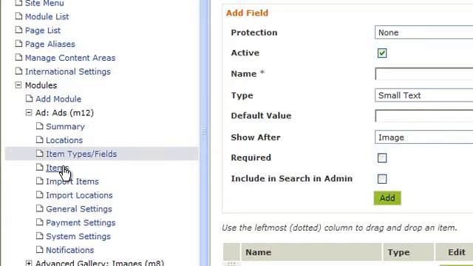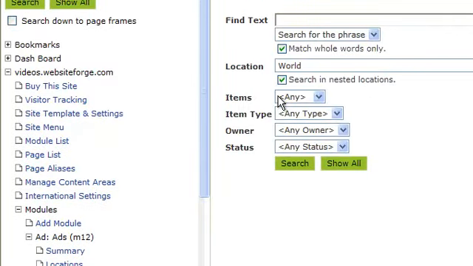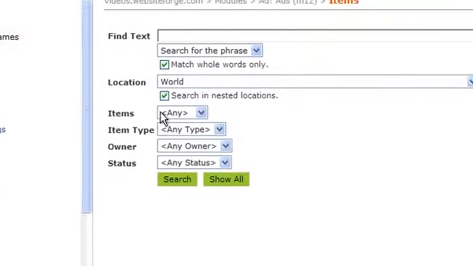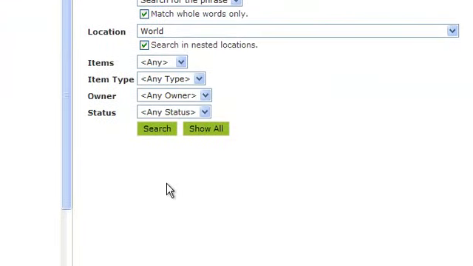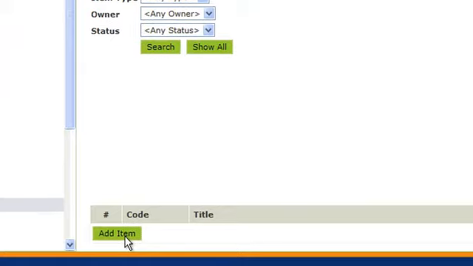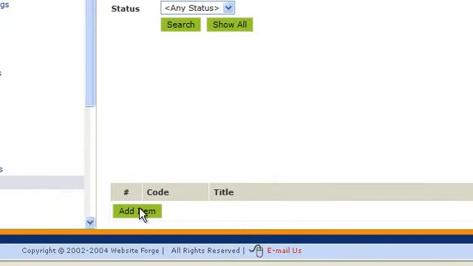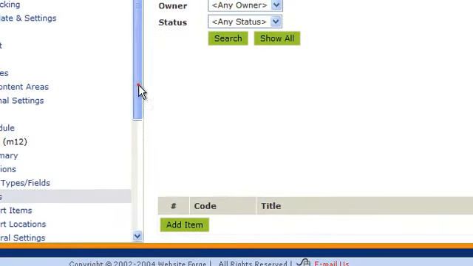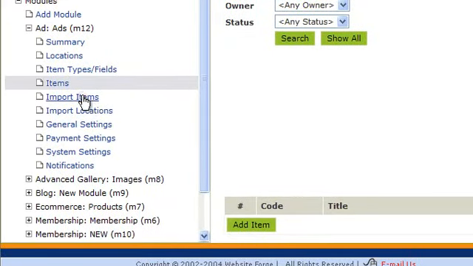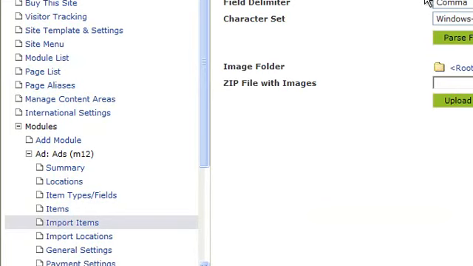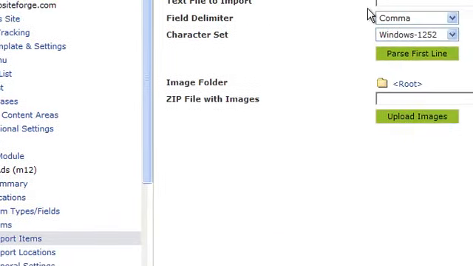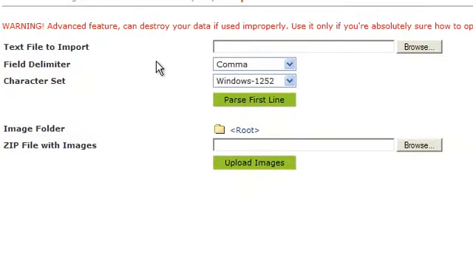Now let's click on Items. Here you would see any items that were previously listed. You could also search for any items that are already listed. You can also add a new item from here by scrolling down and clicking on Add Item. Next, let's click on Import Items. Here's where you would import your file if you had a CSV file ready for import. Note that you do need a CSV file to import your items. Please let us know if you're interested in importing your items and we will show you how to correctly set up your CSV file. Please also see the video on how to create an Excel file and how to convert an Excel file to a CSV file.